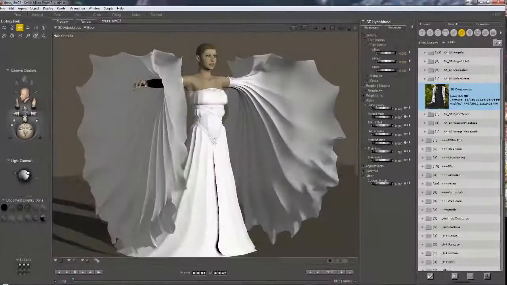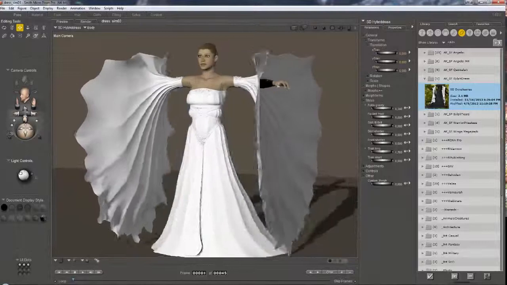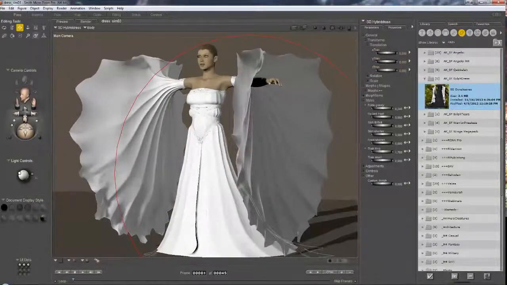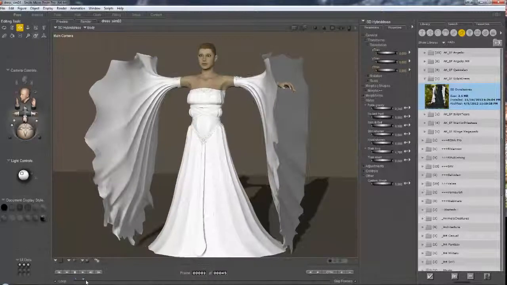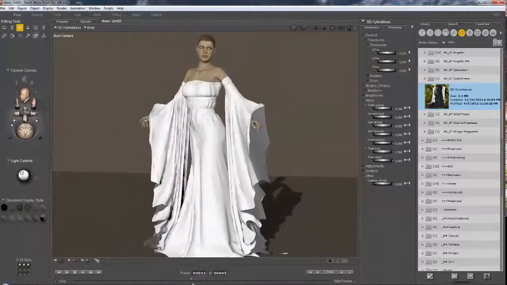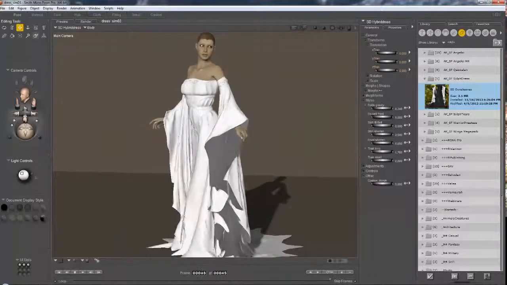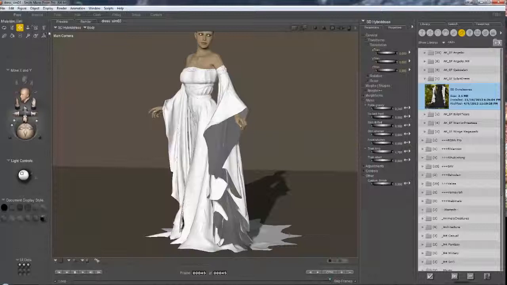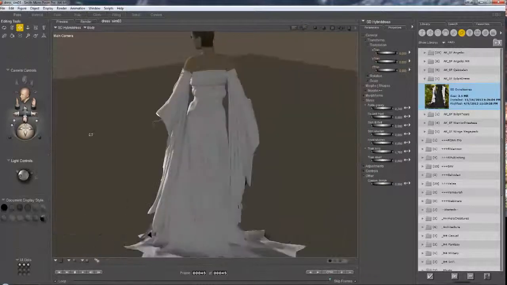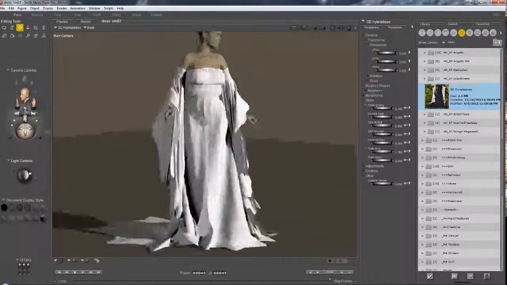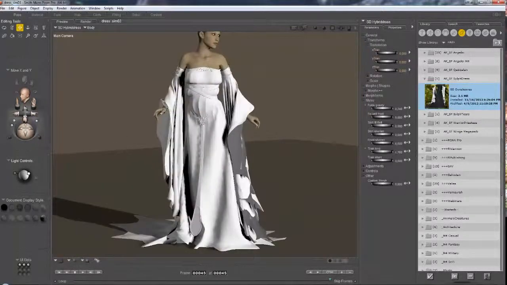Okay, this is the last scene I prepared. You see some odd crunchiness going on here. And this is the applied fix morph, the custom brush morph I use to smooth out the crunchy and wrinkly parts. So if I pull up this slider, you see this is the smooth dress. I didn't work much on this, just doing a few quick fixes.